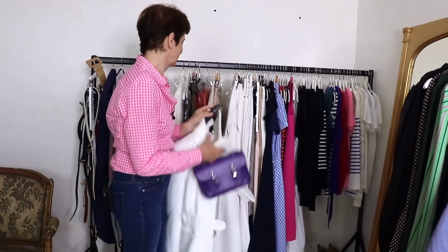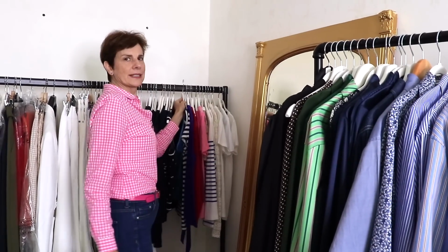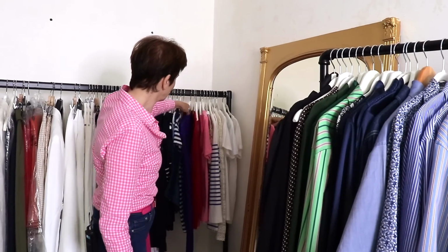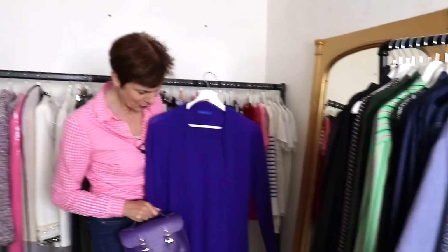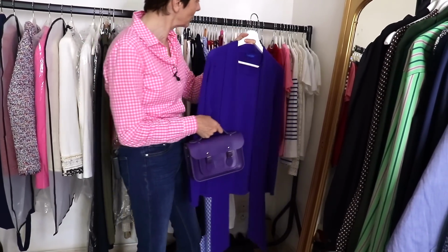Oops. But don't show that, darling. Oh, no. I just love this. What else have I got? Oh, that is nice. But I don't think it will go. Velvet and linen won't go. What else? That purple, no. Because, I mean, color-wise, it would go. Oh, no. It doesn't go. They are two different purple shades and that won't go together.